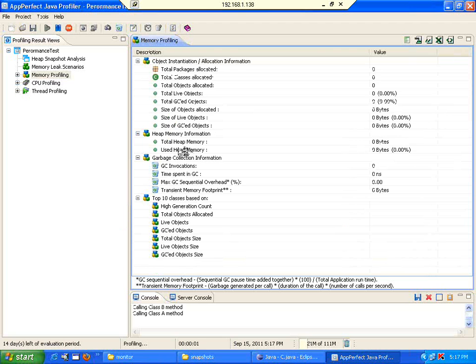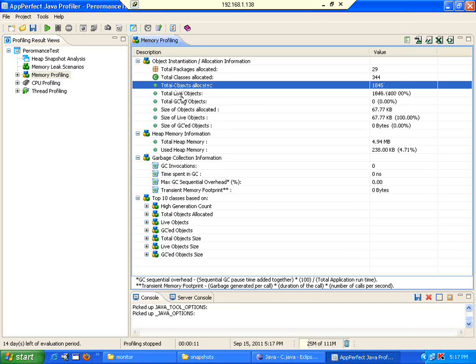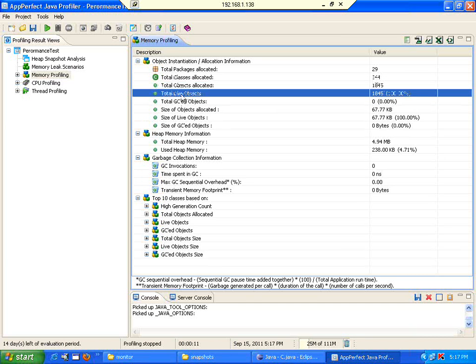It says all you need to do is tell it the starting point. Okay. Now you are seeing live objects are 1521, something like that. There are so many objects being allocated. Okay. So now it has finished because we have given only 100 milliseconds as delay. I think last time it might have taken from the previous one. Now I'm saying run it again, right?